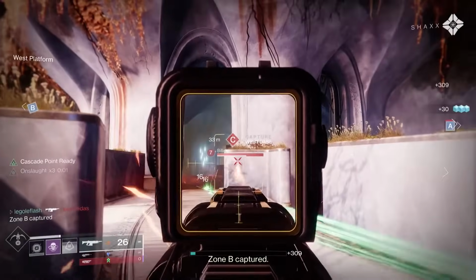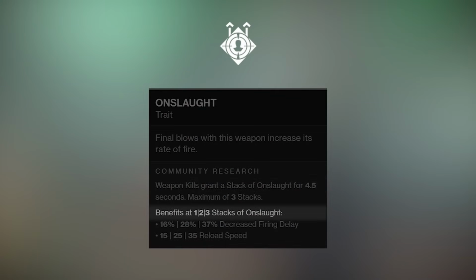Onslaught, however, is a massive highlight. When you get a kill, you've got 4.5 seconds of Onslaught times 1. And this can be refreshed and stacked up to Onslaught times 3. Each stack gains you a faster RPM and reload speed.